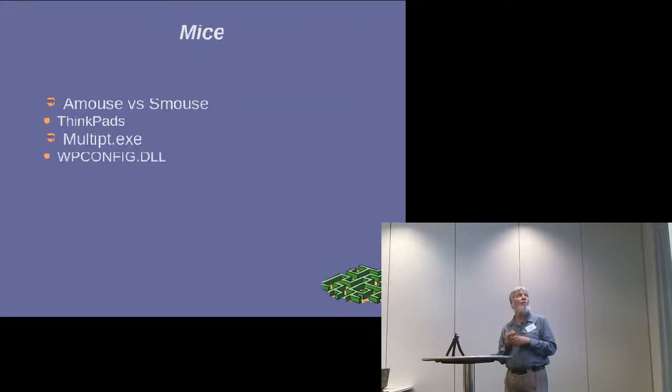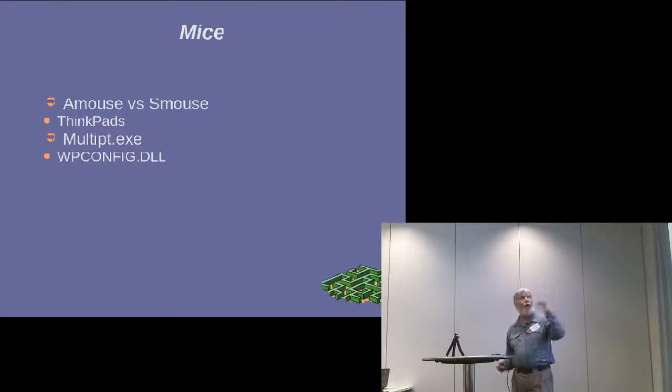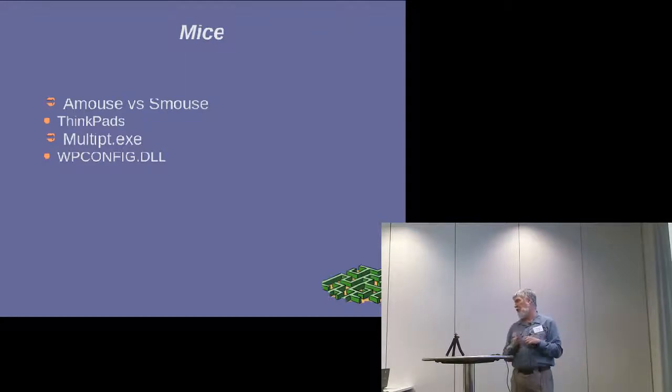Next slide. A mouse versus S mouse. I think S mouse, the only thing that you really need to use it on is ThinkPads. And I run A mouse on my ThinkPad and it works just fine. But some people have had problems with it on ThinkPads with the track point and stuff. And if you do, obviously the thing I would recommend is install with A mouse. And then if you do encounter mouse errors, switch back to the IBM single mouse driver.